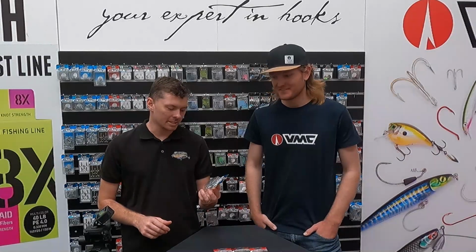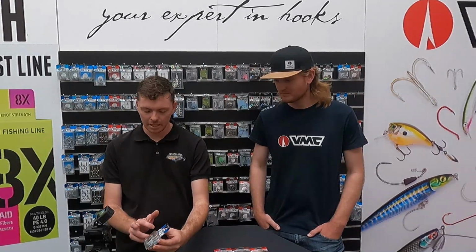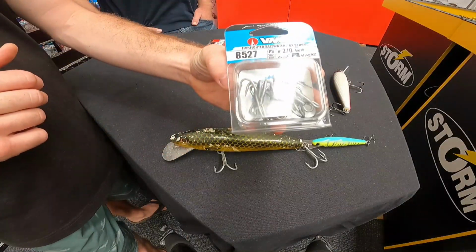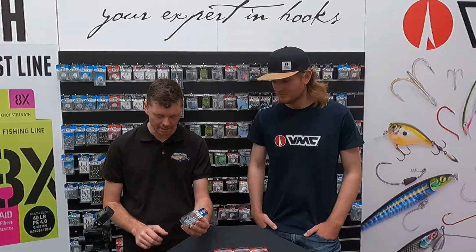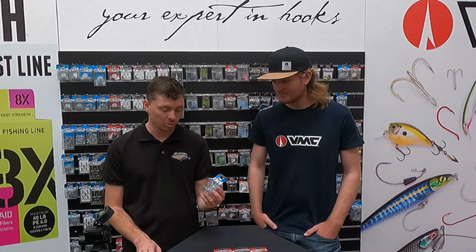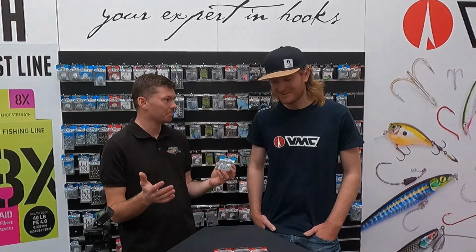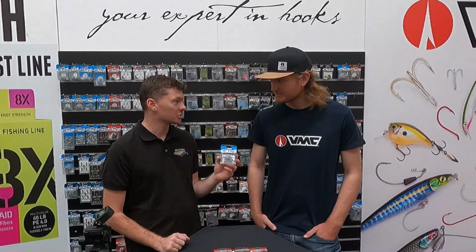Alrighty, last but not least is the big Berthia in the range. This is the 8527. This one here is in a permasteel. This is a 6 extra strong treble. Now this is one serious piece of gear. Now you're probably thinking, what the hell would you need a 6 extra strong treble for? Well, big fish. That's basically it, isn't it? 100%. Big fish, big jaw crunching pressure. These things are literally indestructible, aren't they?